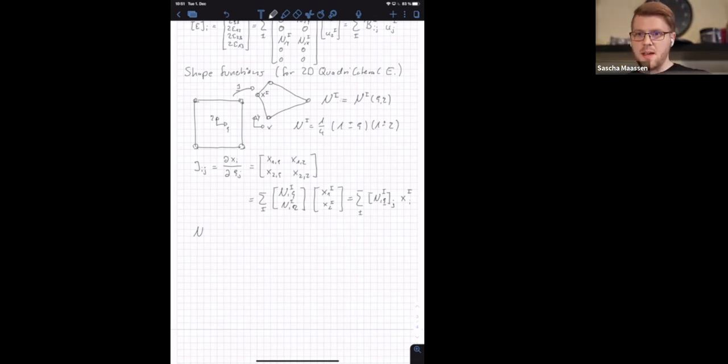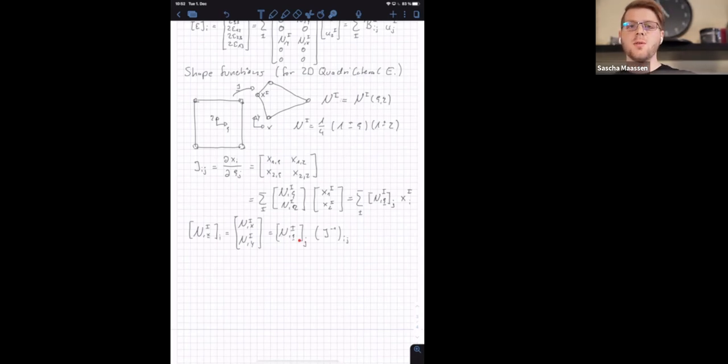So that would be in this fashion. We have our shape functions derived with xi and eta again and multiply them with the transpose of the inverse of J. I'm not brave enough to give you the detailed metric expression here without some proper backup in front of me. However, this index notation here implies the transpose that we actually have to introduce. And that would lead to our shape functions derived with respect to x and y.